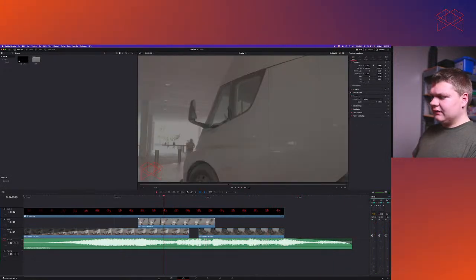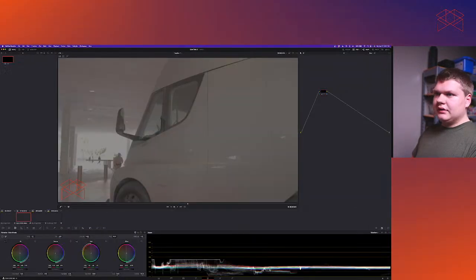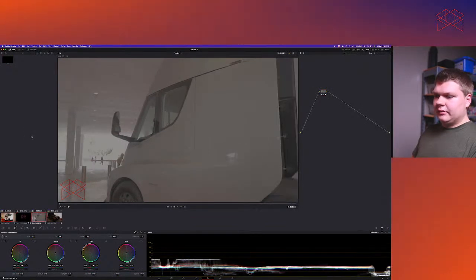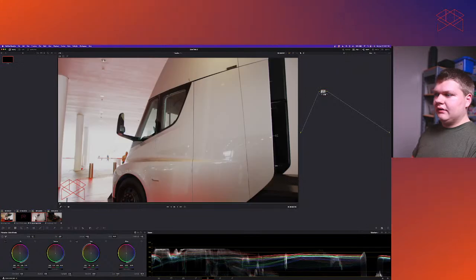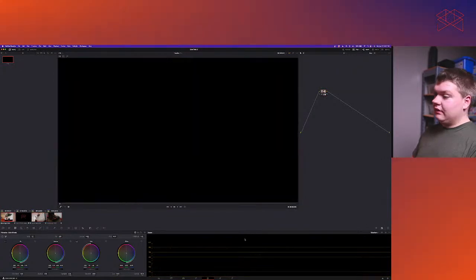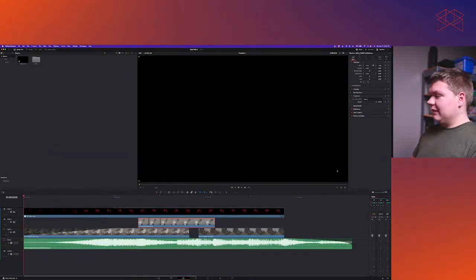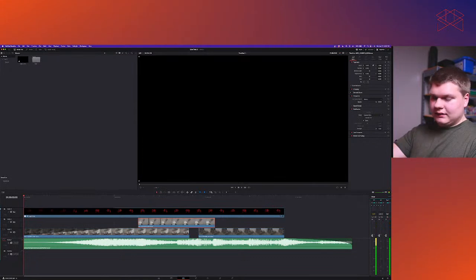Now I notice for some reason this clip isn't graded. Oh, not that. So I'm going to go in here and hit apply grade. Oh, not that one. Command Z. Apply grade. Now all the clips are graded again. And I'm just going to restabilize that real quick. Boom, stabilized. Okay. Now let's watch it.